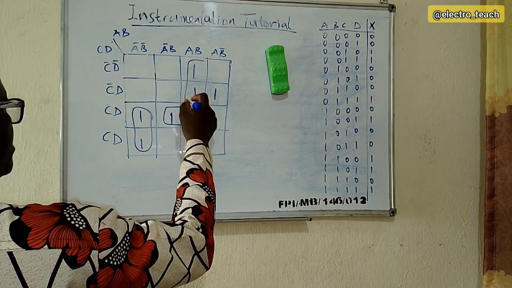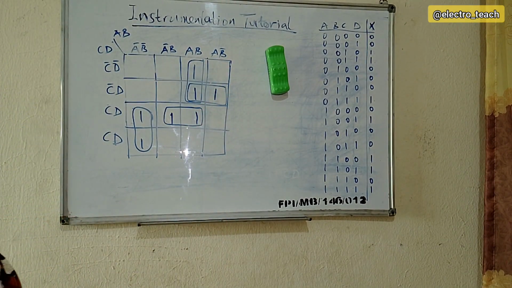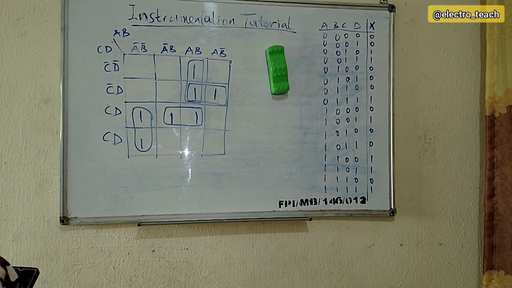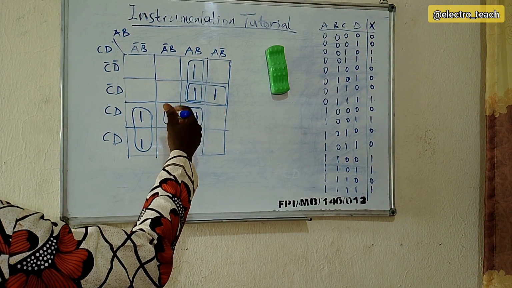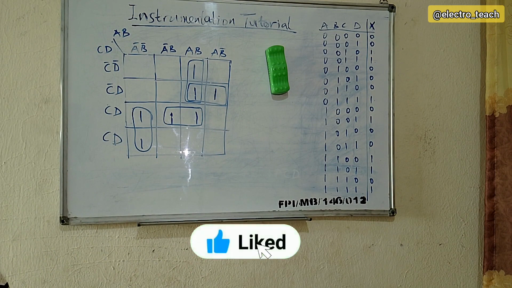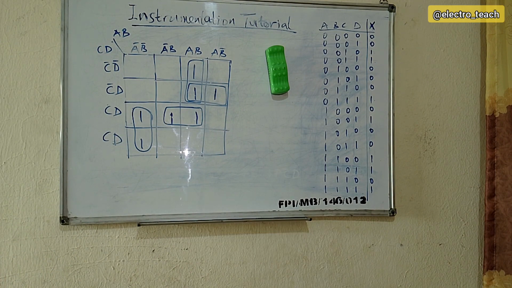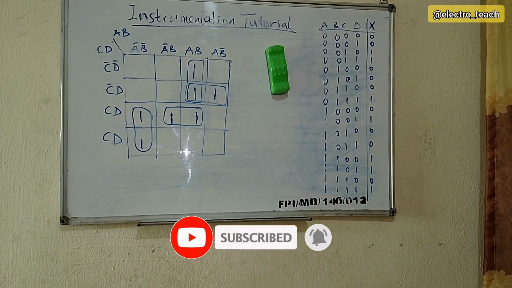So we can actually map this. And we can actually map this. And we can map this. Okay, that is the proper mapping for this. We cannot map this again, because we have already mapped it here, and then we have mapped this one also here and here. So that is the correct mapping. So we can now write the expression for the function x.